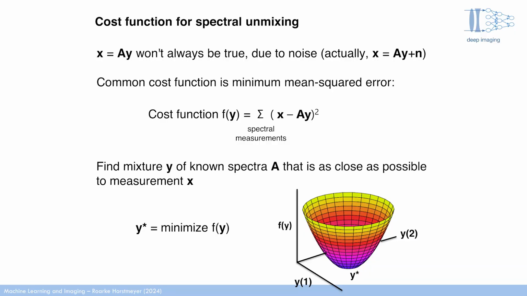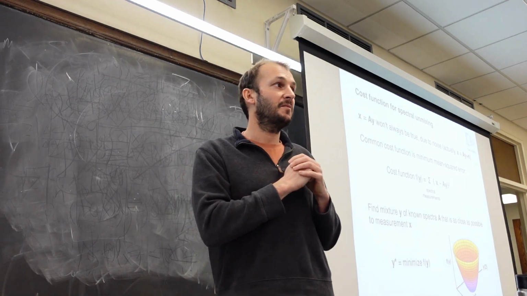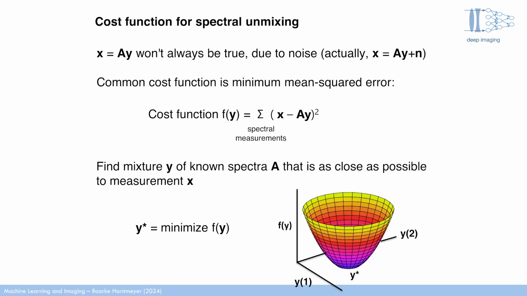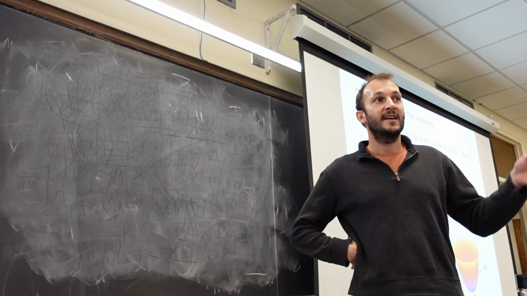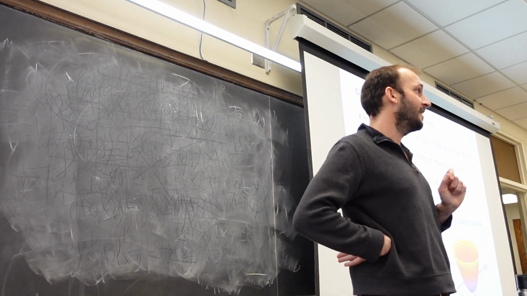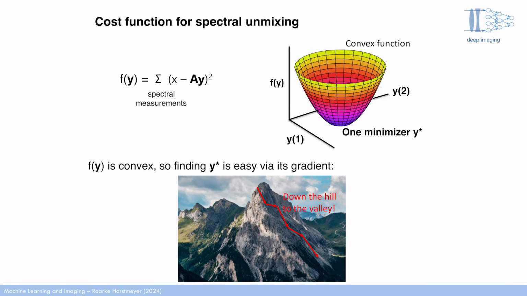And so the optimal solution in this problem has an optimal solution by construction because it's actually a convex problem. There's a single minimum, or a single minimizer rather, y star, that is the location of the bottom of this parabola. Our goal is to go down the paraboloid until we get to the bottom. That's the solution. And so we start with a guess and we go down.